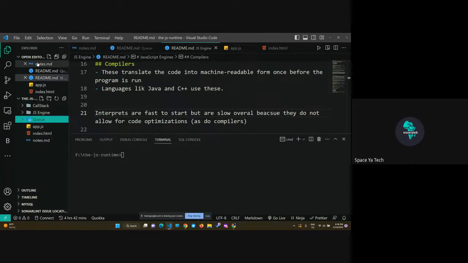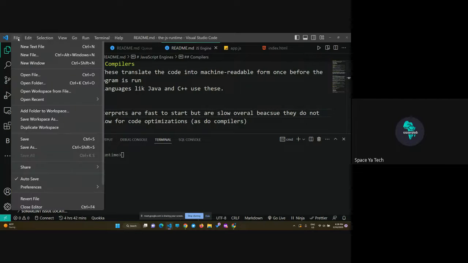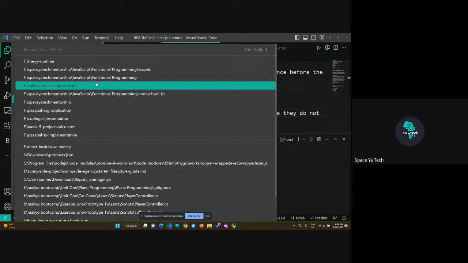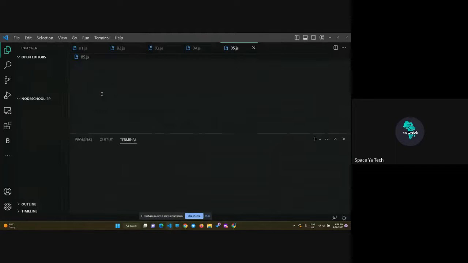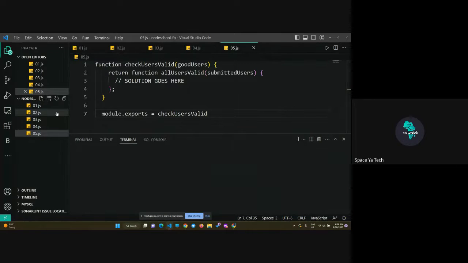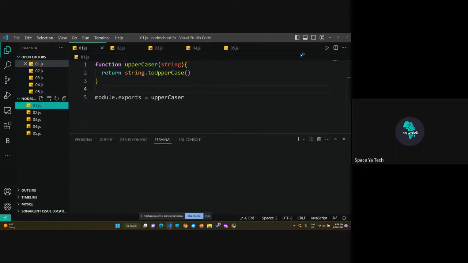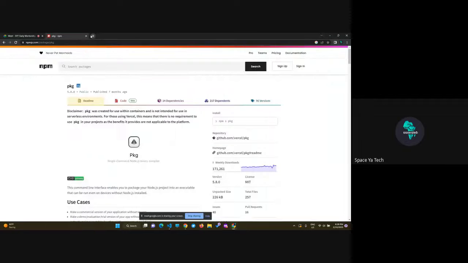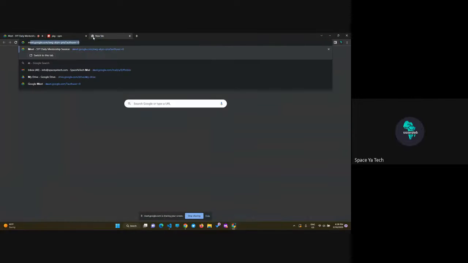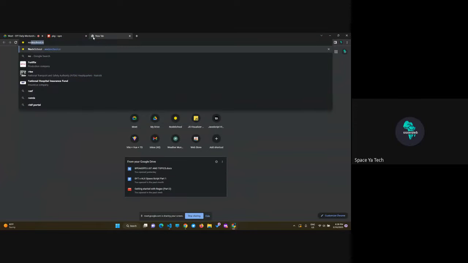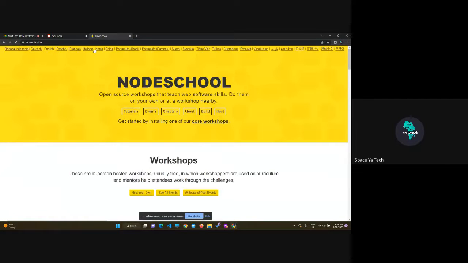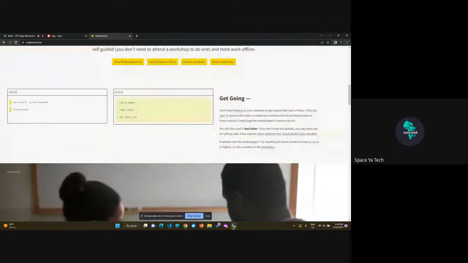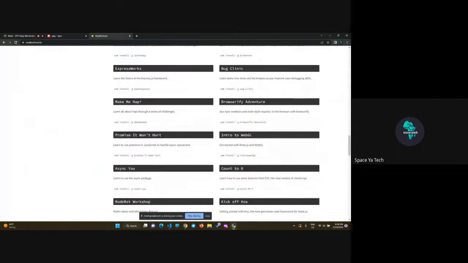So let's do Node School. So if you go to Node School Nairobi, you get to Node School, and you go into the workshops and you look for functional.